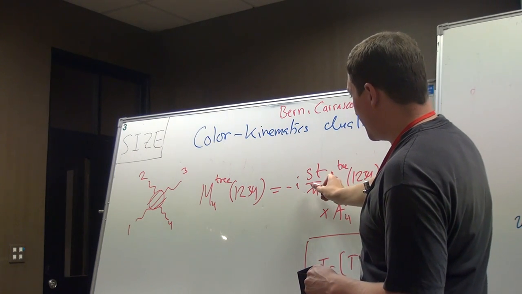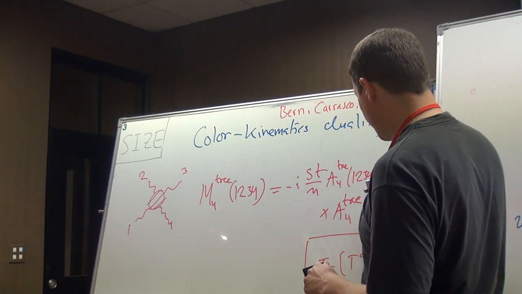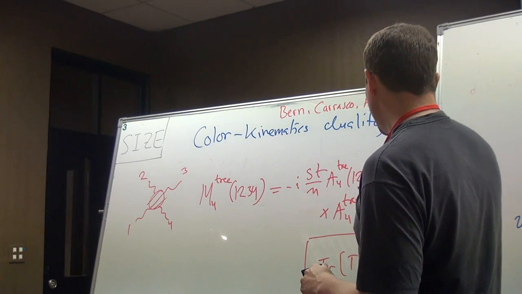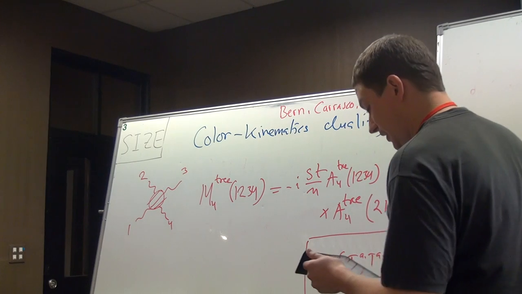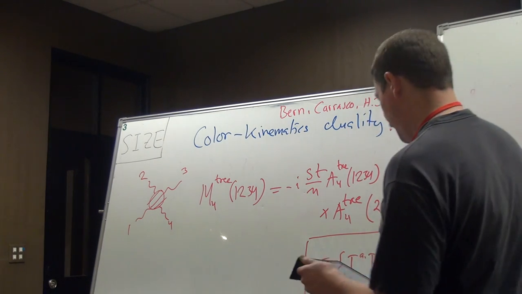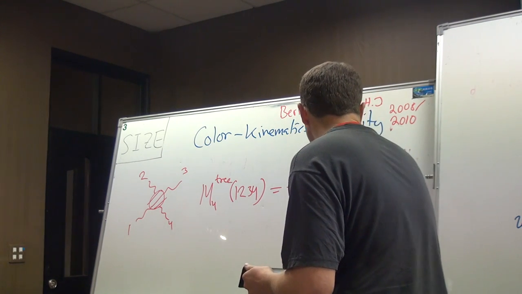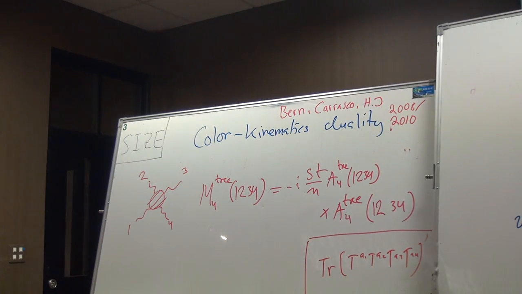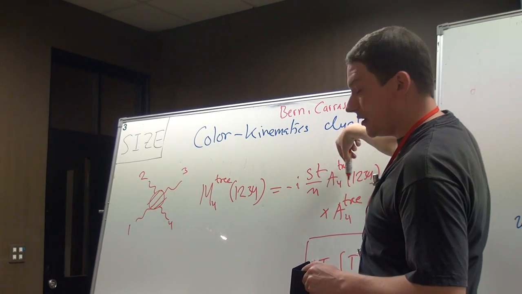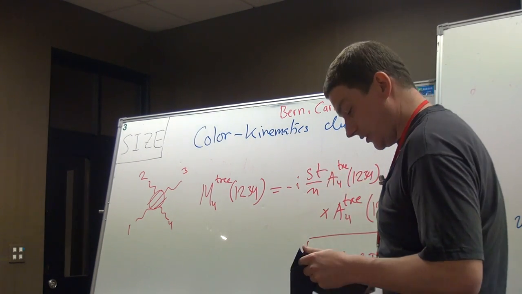It's also there to take care of the extra poles, because this amplitude has a pole in the S channel and the T channel, and this amplitude has a pole in the S channel. Oh, sorry, I had the wrong labeling. This should actually be the same labeling here. Yes. So in fact, both amplitudes have poles in the S and T channel. So there are actually too many poles here. So this factor S and T cancels out this overcount of poles. But none of the two amplitudes has a pole in the U channel, so that's why this factor is here.